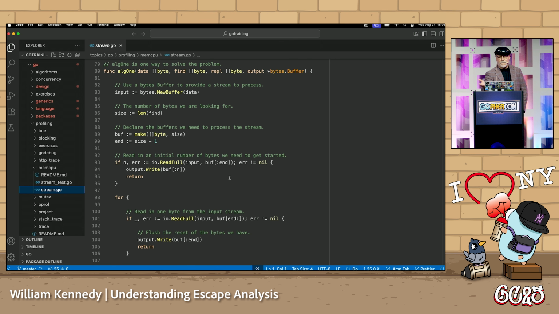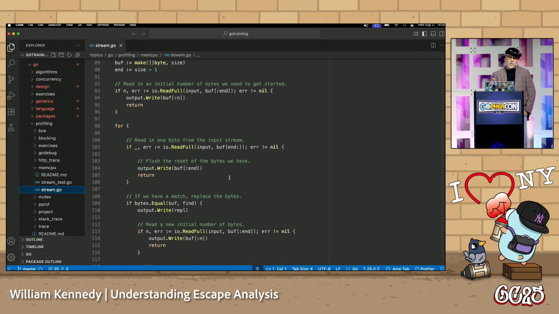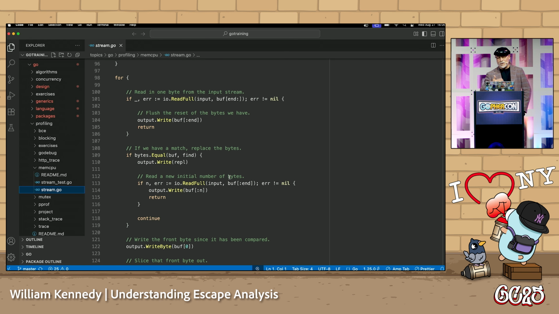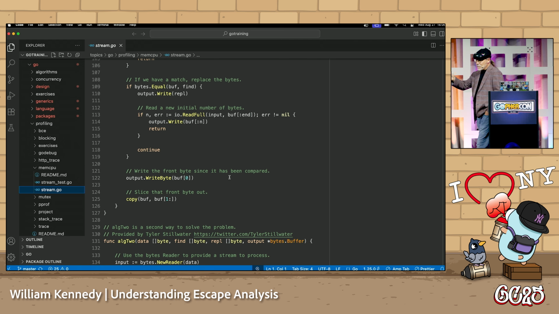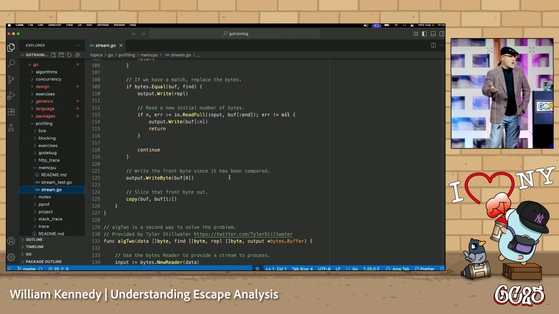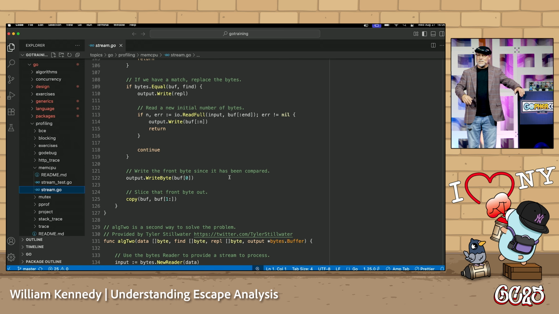Started with a buffer, found the length of 5, created a little buffer of 5 bytes, read the first 4 bytes in, and then I went into a little loop and kept adding a byte to the end of it, checked if it was equal. If it matched, then I would fix Elvis, and if not, I'd keep going. Again, my first attempt at this. I was proud. It worked.